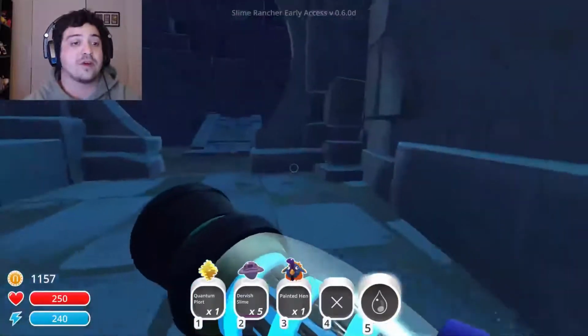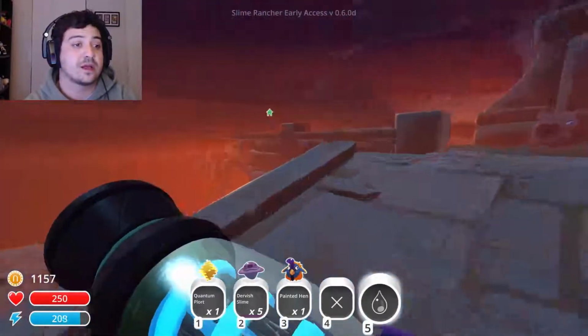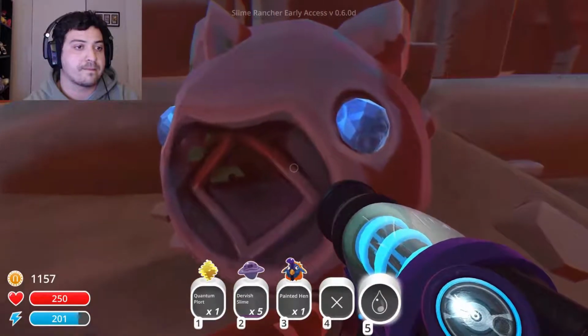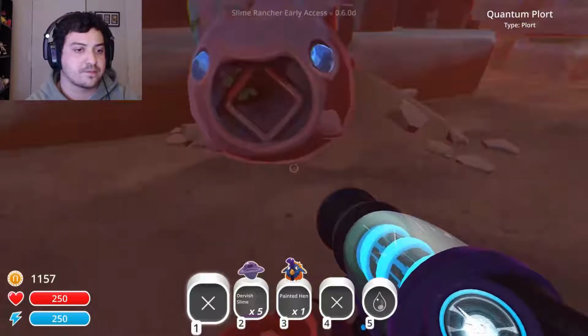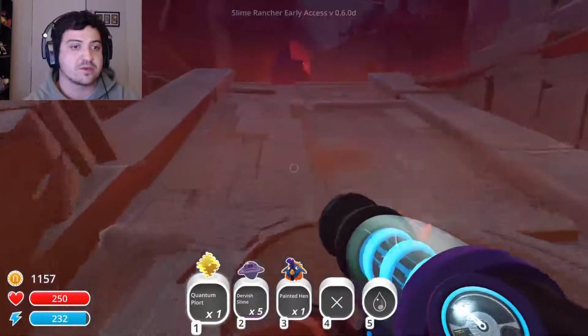Right, well, we're going to have to go back and get some more water. I think that you probably have to come back here multiple times. Yeah, it looks like just rock ones, I guess. Alright, well, I'm going to look for rock plorts. And what's this orange stuff? This is probably what they're talking about.